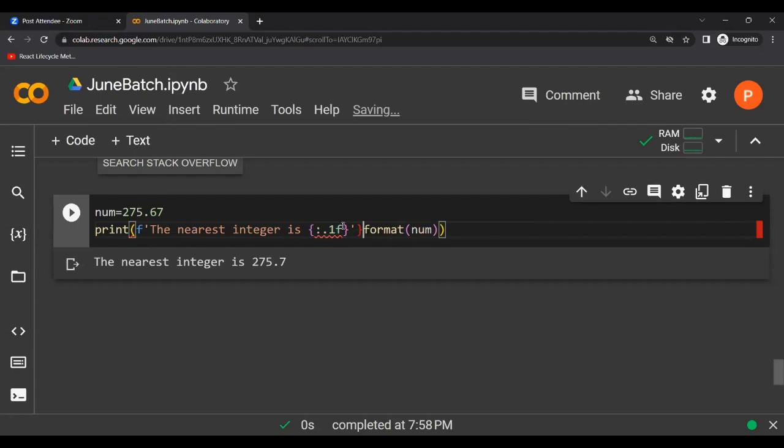Curly braces here, and we move from here dot format. So now what happens? This whole string that we are using here, the nearest integer is, we are giving it in this particular format.